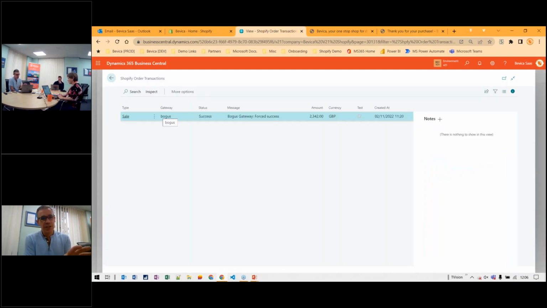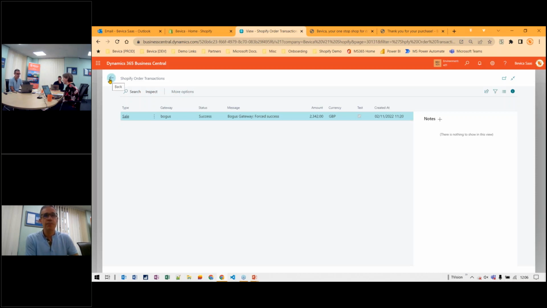So on an online shop, everything most of the time will be paid for in advance. But if you have customers on account or it's a point of sale, this could be a bit more complex, where people are paying in different tranches or with gift cards, for example, or in multiple credit cards.